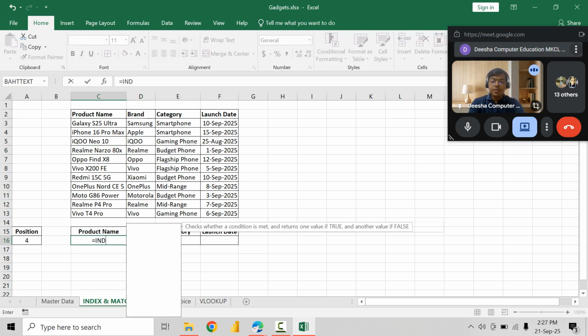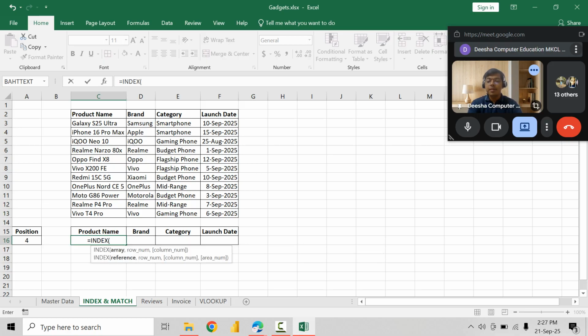How to access it? Write INDEX with a bracket, select the data set, lock the cells, and then select the position that you want to access. Now it searches for the fourth value in the selected data set. The fourth value is Realme, and this is how I'm accessing it.